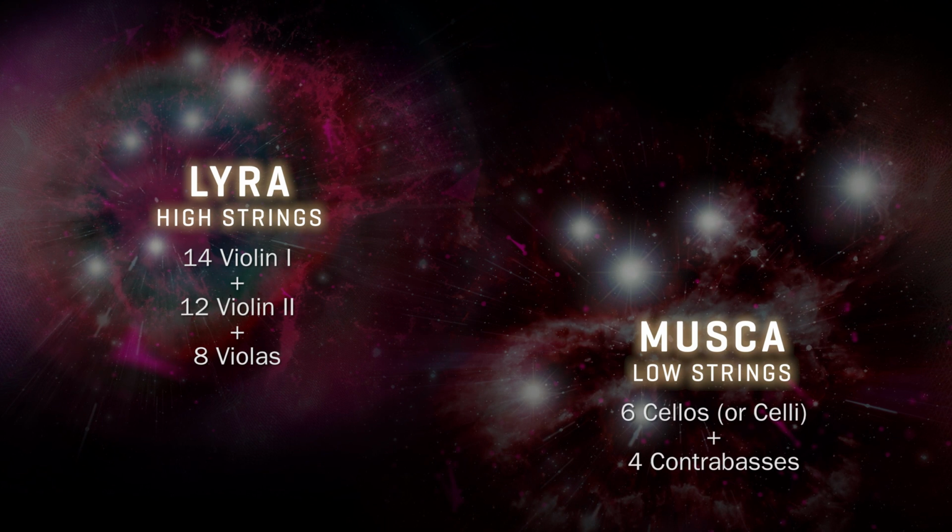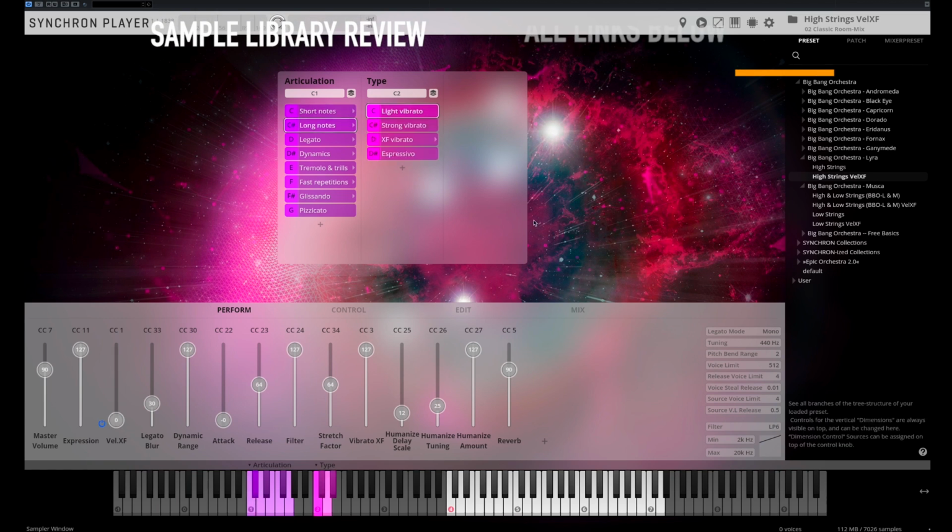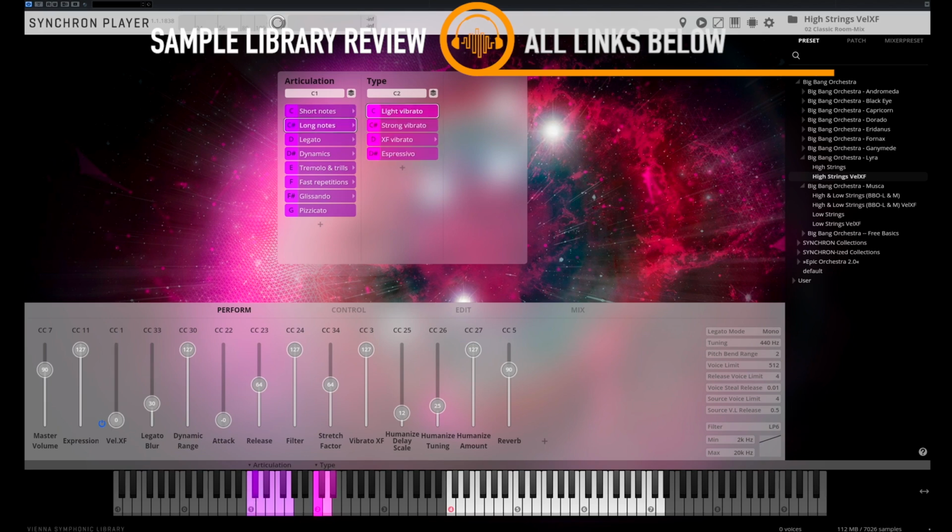Both of these libraries were captured on Stage A of the Synchron Stage and are compatible with the free Synchron player from Vienna Symphonic Library.